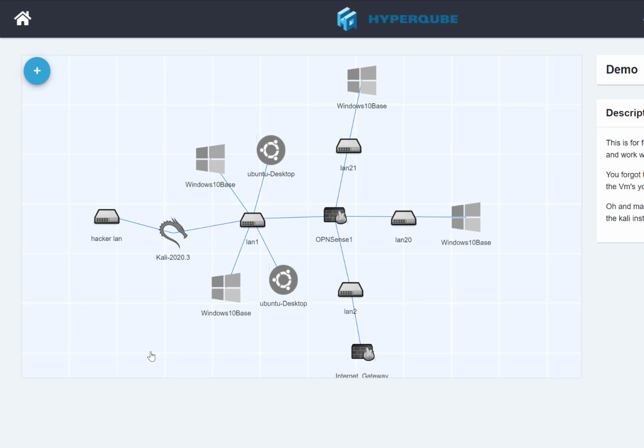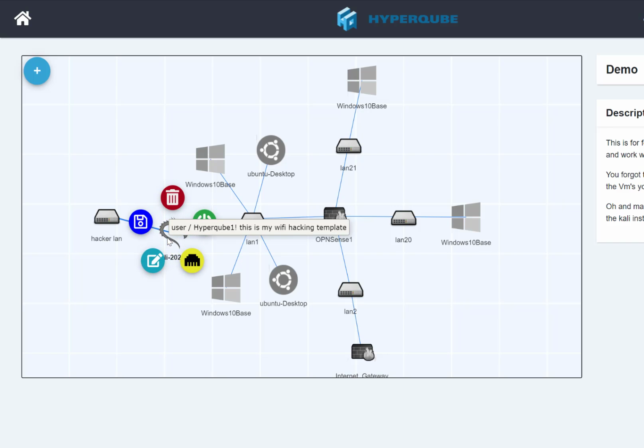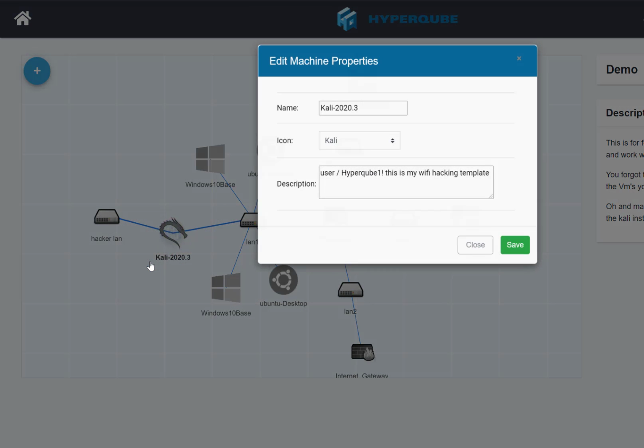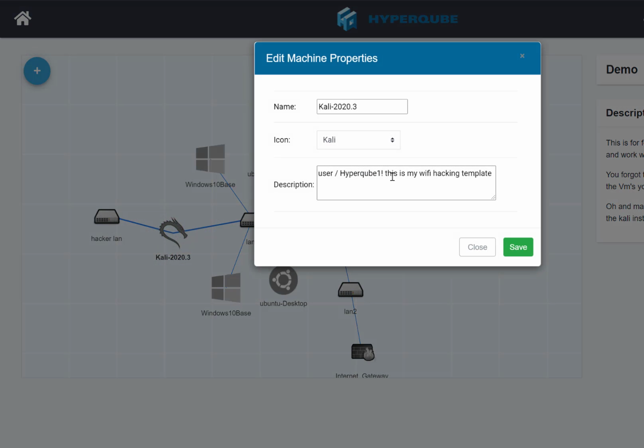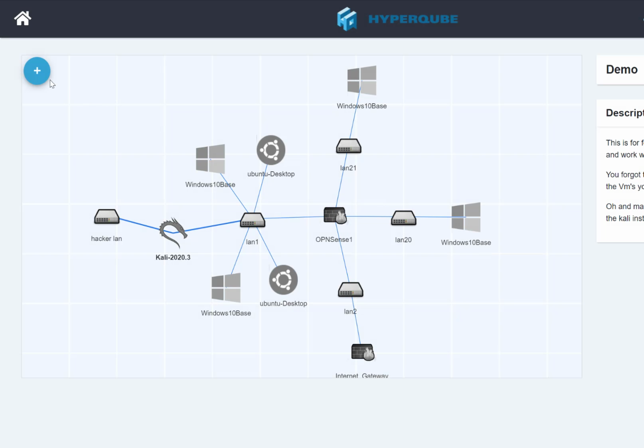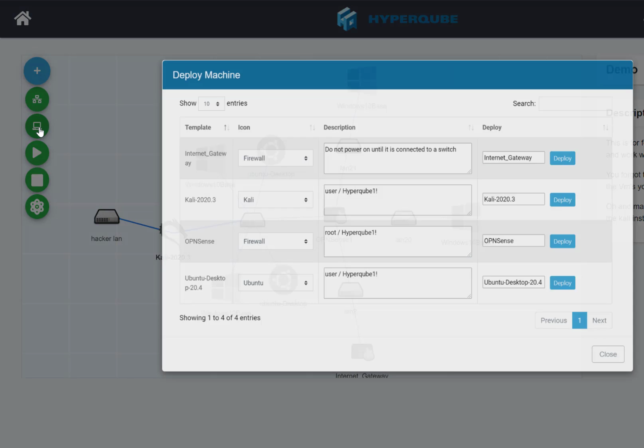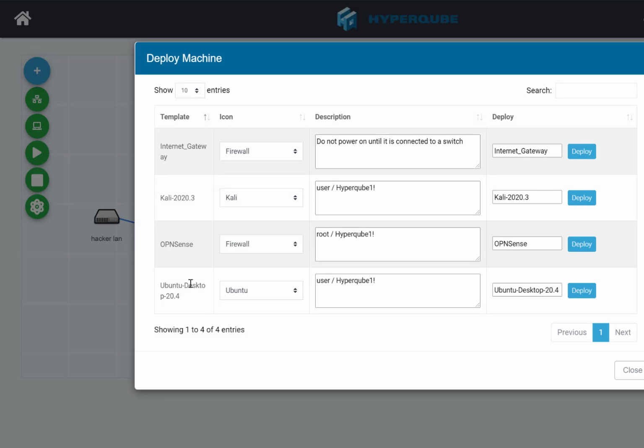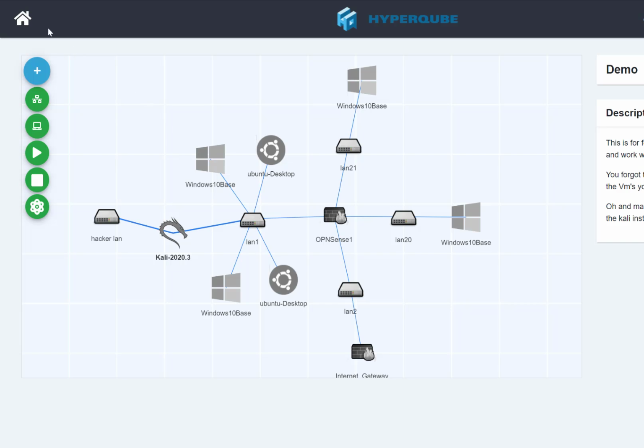So the description's updated. Tell them I forgot to remove Threat Locker from the VM because I'm a dummy, and then make sure you use the updated Kali instance. And then here, when I go look at this, there it is. Same stuff I had in the other. This is my Wi-Fi hacking template. So it's all updated. And you can go off and add things essentially in real time. If I was going to add another machine, I can add another instance, another Ubuntu machine, etc. And it continues to show up, and I'm just building stuff on the fly.